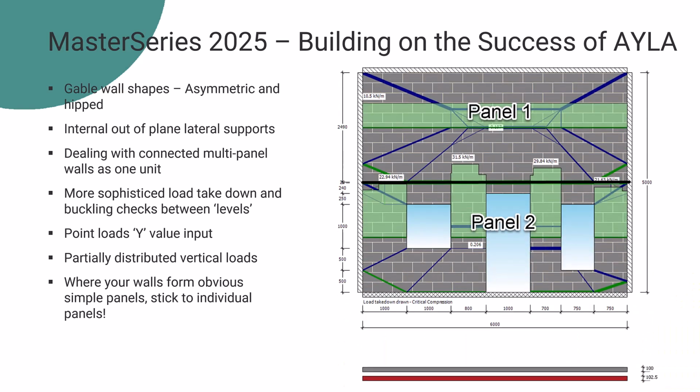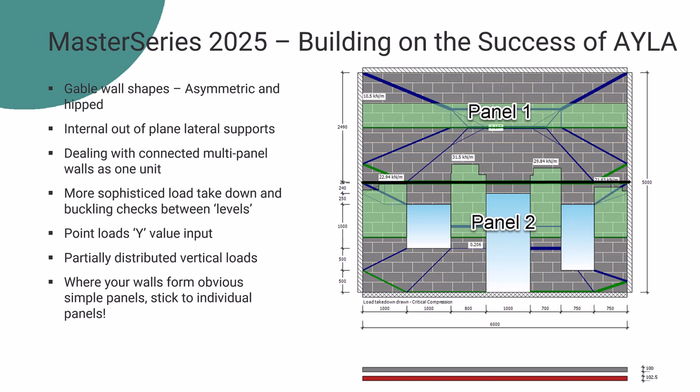Okay, so one final bit of advice before handing back over to Andres is that when your individual panels form simplistic load takedown, I would still be an advocate of dealing with these in the software as two separate panels. If you have some vertical load on the top of this panel, yes, it's going to transfer down to these panels, but really at this level it's nothing more than a UDL coming from above, and you can quite simply model this as one design brief, and then model this as another design brief, so you still have your two separate panels.